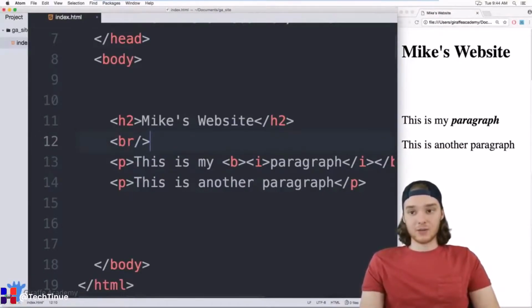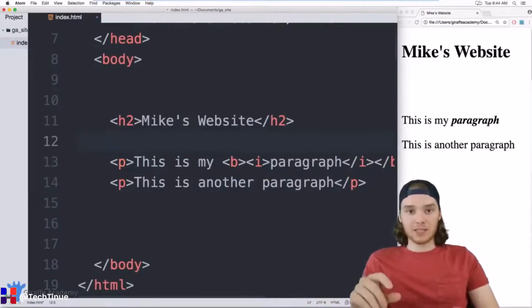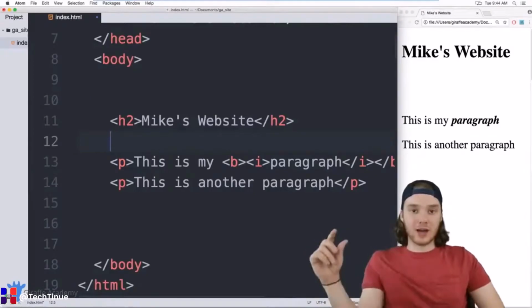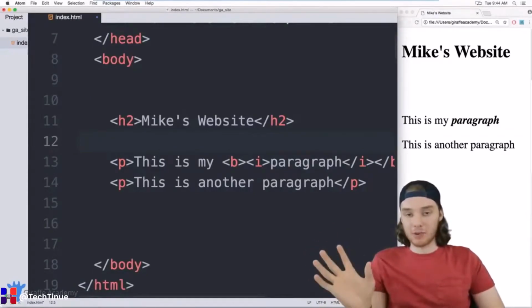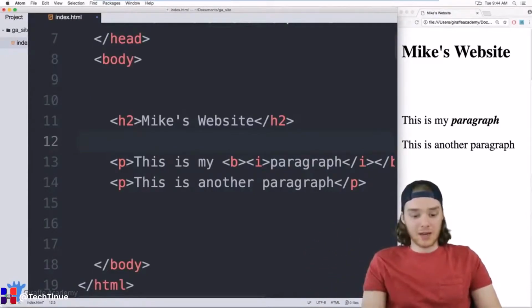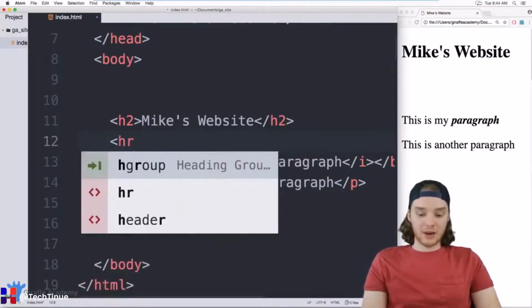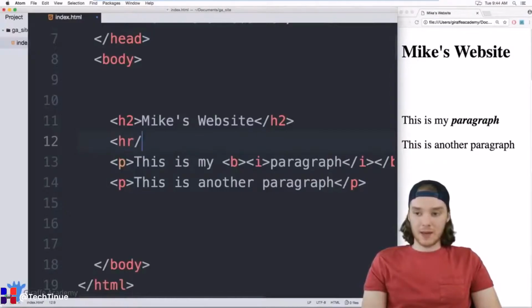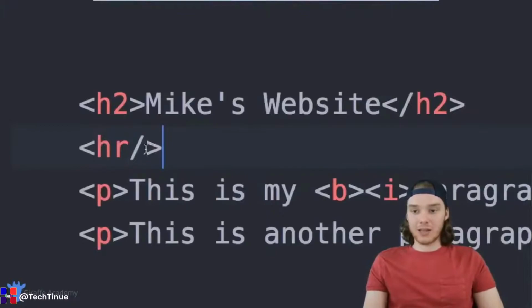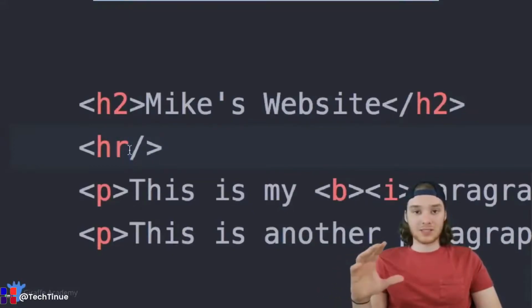So these break tags can be really good to break things up. Another tag that I can use is called the horizontal rule tag. The horizontal rule tag will basically give us a straight line right across the website that's going to help us to separate some of our content. So I can make that tag, I can say HR, and then a /, and a greater than sign. And you'll notice that this HR tag was a lot like that BR tag that we used before. And this is another special type of HTML tag. This is a tag that's called a single tag, right?